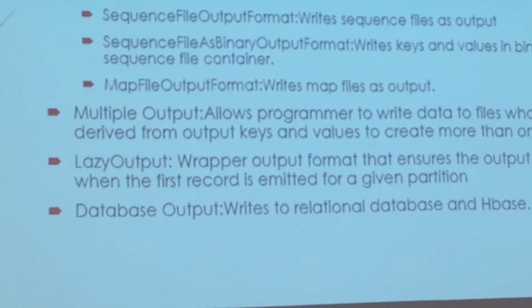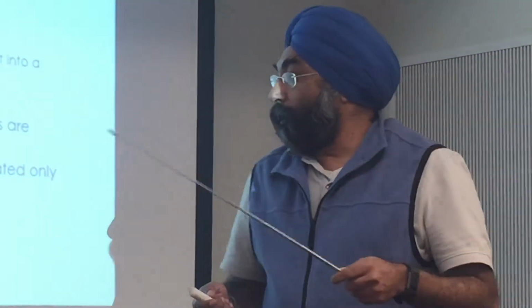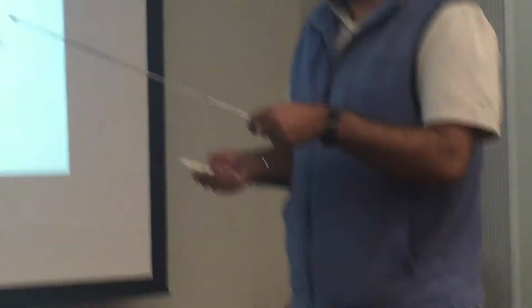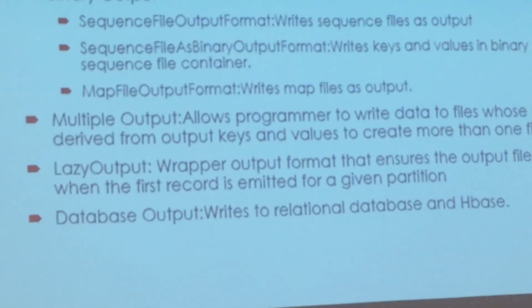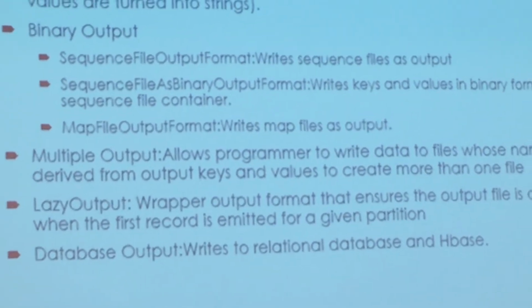So what happens is that when you run your MapReduce program, the output file is created even when there is no first record to be written. It creates an output file, so there's an IO operation going on. But with lazy, it will not create the file till it really has the data to write. Let's suppose you run a MapReduce program and there is no data to write. Imagine that scenario. Then you unnecessarily have some empty output files, wasted space and performance. Did I answer your question?